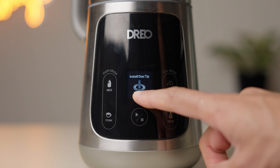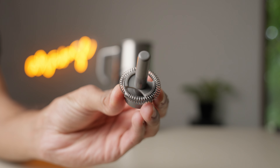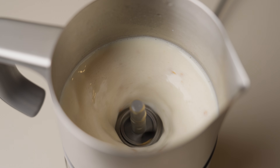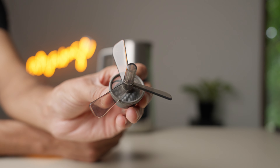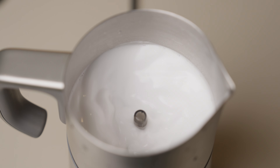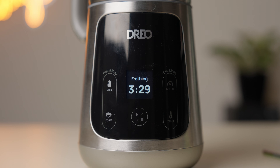Once you select your options for either frothing or stirring and hit start, it tells you which tip to use — I've found this to be a very useful reminder. This device ships with two separate tips: one is your more traditional style frother where the circular spring creates dry foam that's very stiff, or it's used for stirring drinks. The impeller tip, which is the more interesting one, has fins and a fine mesh screen like we first saw on the Nanofoamers. This tip is used for drinks like cappuccinos and flat whites where you require silky microfoam. Once you hit go, it shows you a countdown timer if you're using options on the left, so you know exactly when it's going to be done.